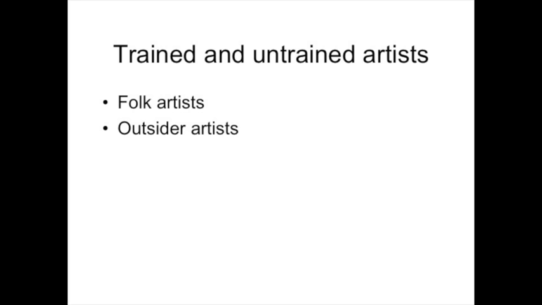We also are going to look at work by untrained artists, and sometimes these are referred to as outsider artists, with the idea that they're outside of the academic system. Like any type of training in an academic program, you tend to learn in a certain way and in a certain direction. Sometimes it's referred to as classical training, and if you're outside of that academic system, then you might have a different set of visual values, and you might have a different way of doing things.